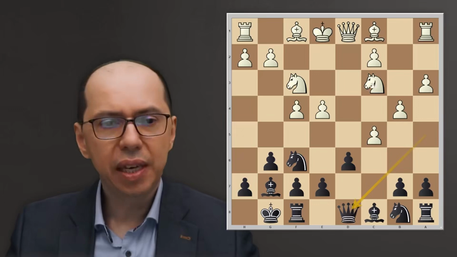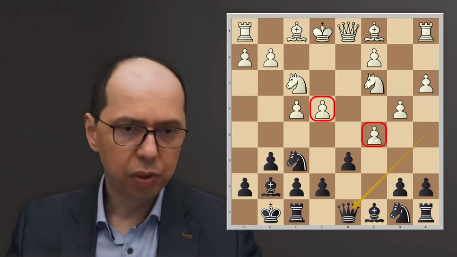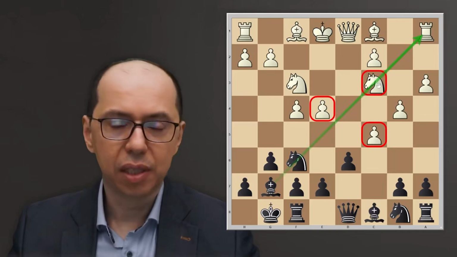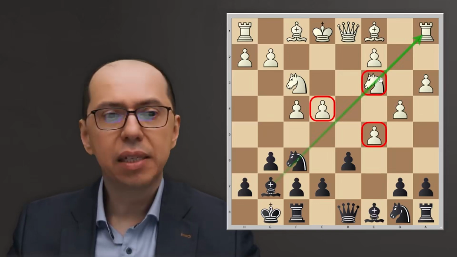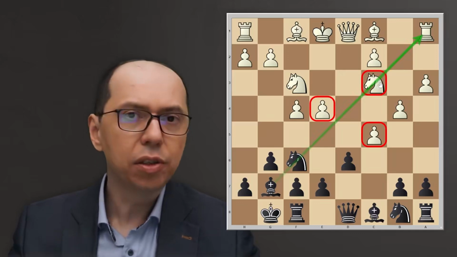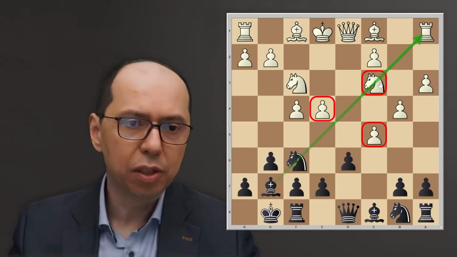And after queen d8, once again, this pawn is hanging. This pawn is also hanging. This diagonal is vulnerable. The knight on c3 is vulnerable. And white is actually dangerously overextended. This line is not new. It's known by now, but it's a good way for black to play.